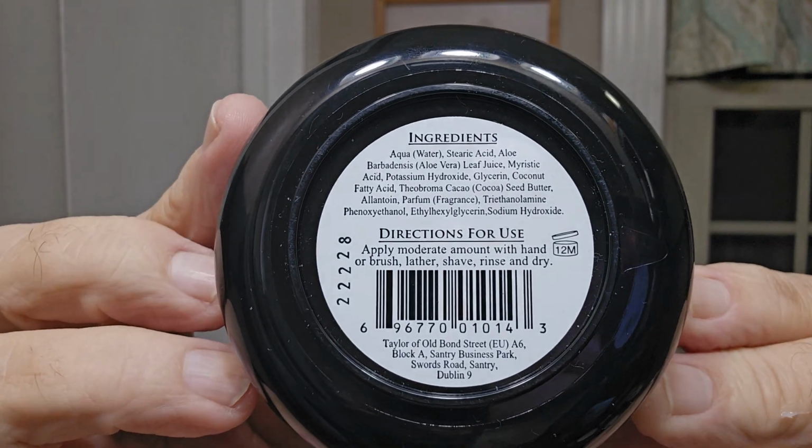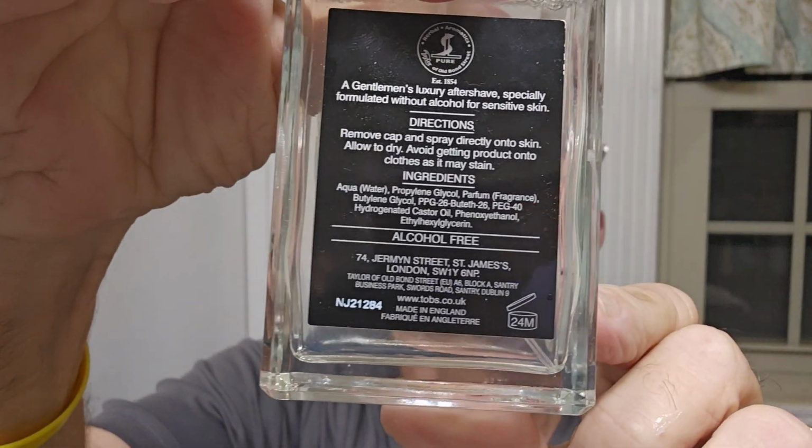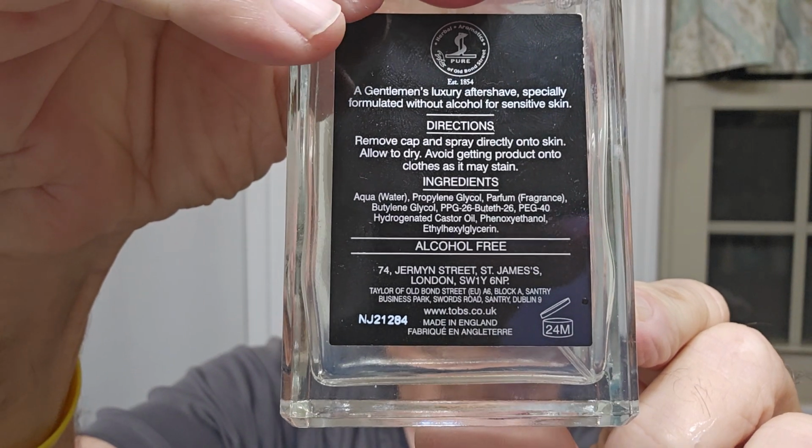And let's see here. Let me show you the ingredients right quick. You may want to see those. You'll have to pause and look at it. But that's the ingredients. I don't know if the ingredients are on here. Yes, they are. That's the ingredients there. Alcohol free.